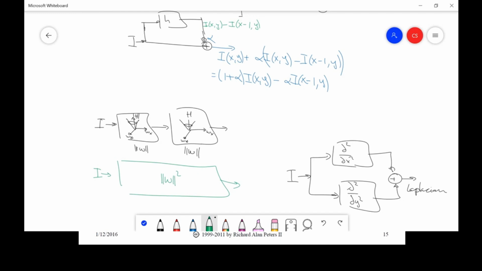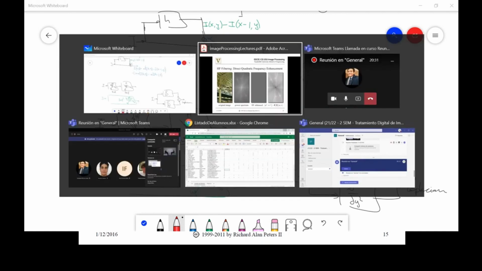And modulo of omega is a line. Modulo of omega squared is a parabola. Omega y, omega x, modulo of h, but now you have a parabola. So this one goes as omega squared, not as omega. This one was omega, okay, but this one goes as omega squared. So you are boosting even more the high frequencies. So the more derivatives you take, the more you boost the high frequencies.